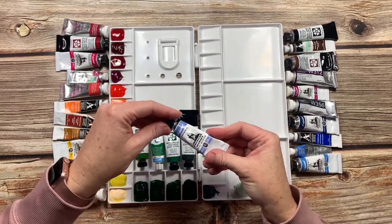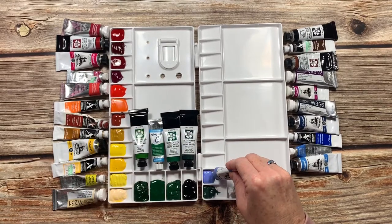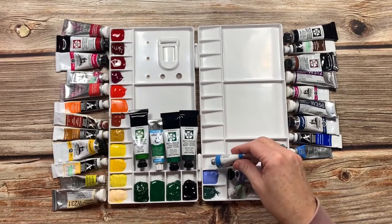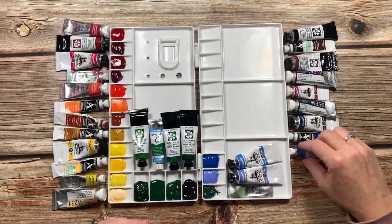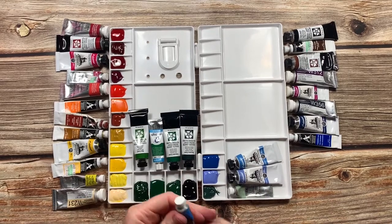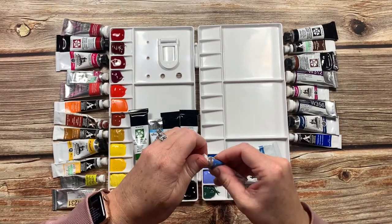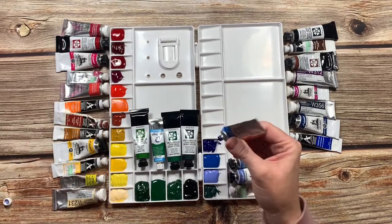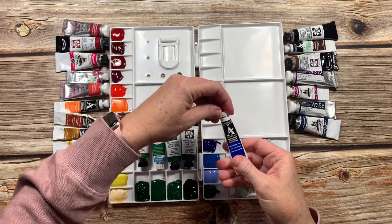Okay, we're going into our blues, and this is called Periwinkle by American Journey. Put that right here. Next is Cerulean Blue Hue. It's also an American Journey brand. Then I have Cobalt Blue. I love Cobalt Blue. And this is from Winsor & Newton. This lid is stuck, so I'll use my pliers to open that up. And I'm almost out of this one too. That's a favorite blue, for sure. This is Ultramarine Blue, Grumbacher brand.